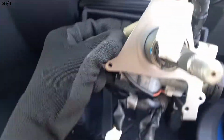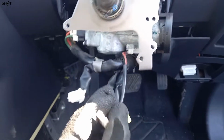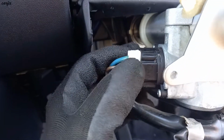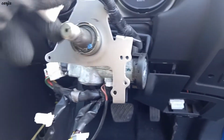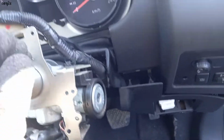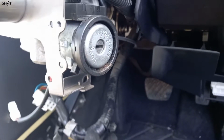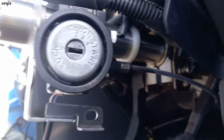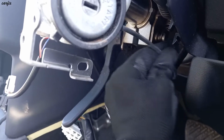So turn off the connector. So this is the cable of the transmission. When we select park or P or neutral, this is the cable that releases the shift lever.